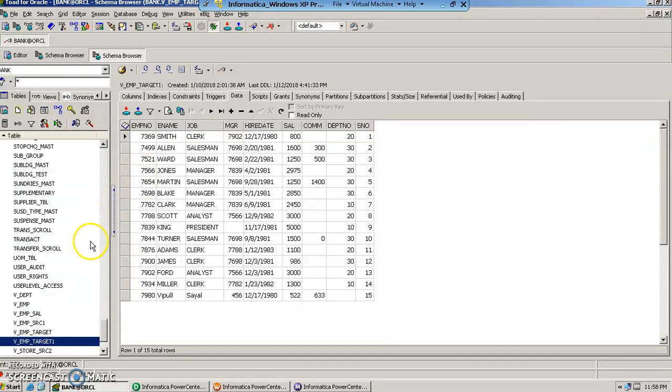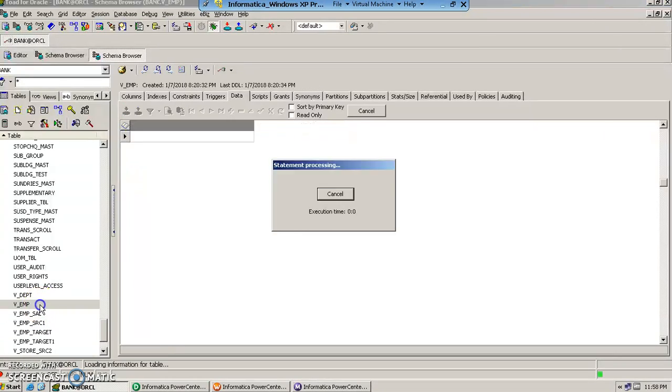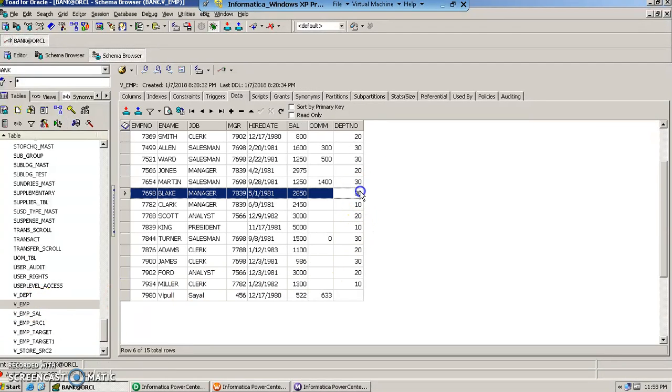Now I want to plan my ETL process in such a way that when data is extracted from VM, all the employees who are working in department number 20 go in VM target, whereas all the employees who are working in department number 30 go in VM target 1, and the rest of the employees who do not belong to either 20 or 30 either can be collected or just remain in the Informatica repository memory.